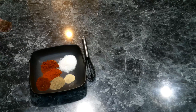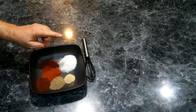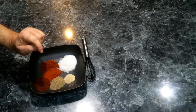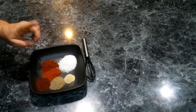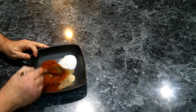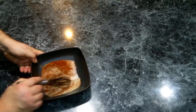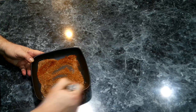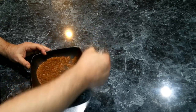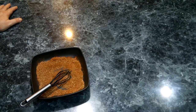The first thing we're going to do is get our seasonings together. We have one and a half tablespoons of salt, two teaspoons of black pepper, half a teaspoon of white pepper, two teaspoons of cayenne, two teaspoons of chili powder, and one teaspoon of paprika. Once we get these all in a bowl, we're going to mix this up together until it's all blended nice and well.